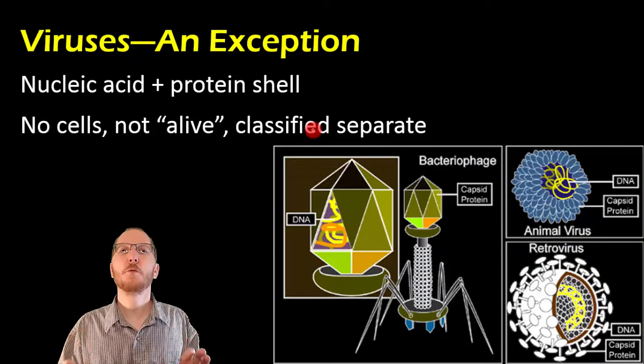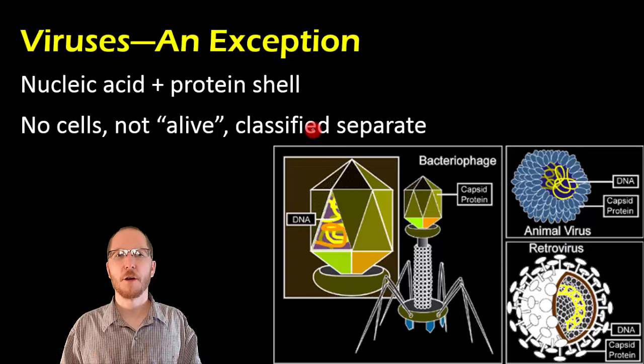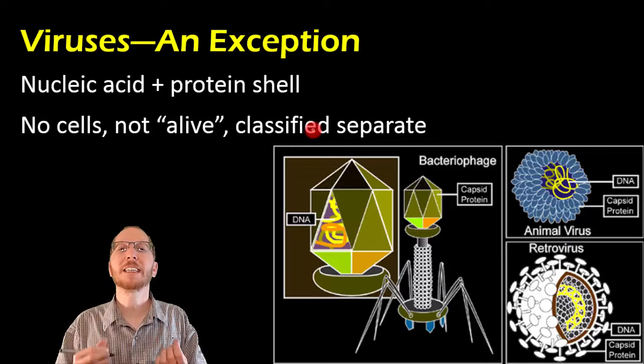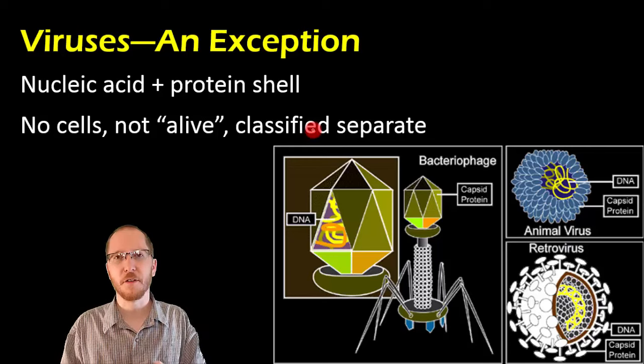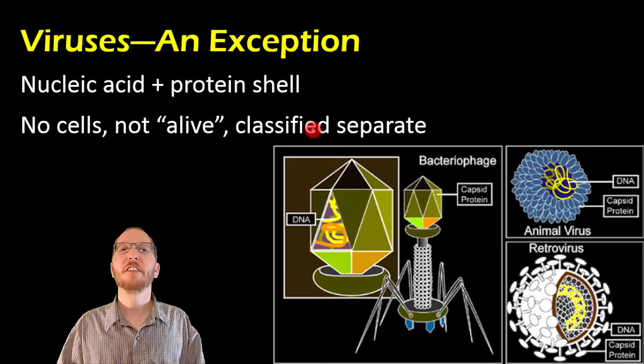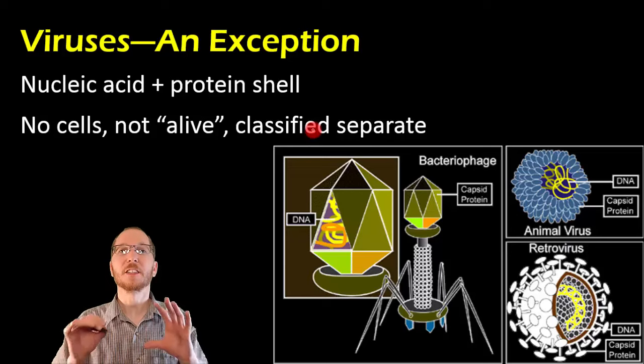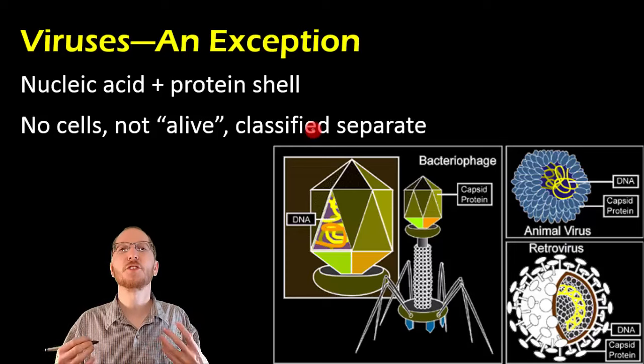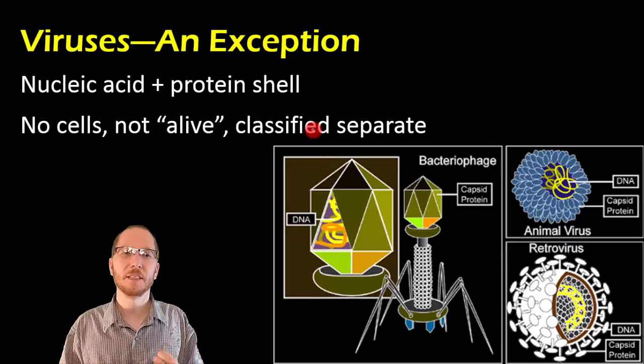The last group that we'll discuss, and this is an oddball, is viruses. Viruses are technically not alive. They do not carry out the characteristics of life. But they do obviously affect life dramatically enough that we oftentimes still include their classification when we're talking about biology. It's important we do, because they manage to kill or otherwise impair so many different plants, animals, and other organisms on this planet.